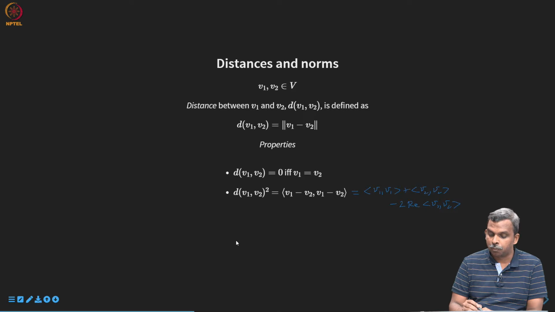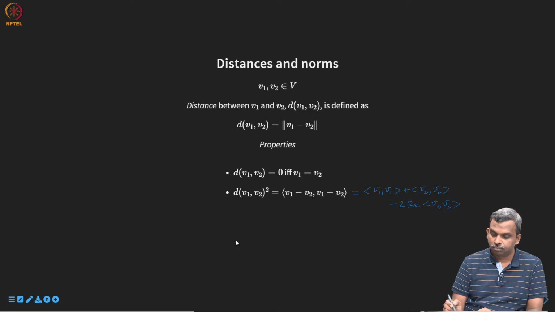So this is the square of the distance, so this will have to be positive. You can check that this will be true. All of that will work out. So this is a nice little way to look at distance through the inner product. So this is the norm of v1 squared, this is the norm of v2 squared, and this is the inner product of v1 and v2. So you can see how the inner product also sort of controls the distance between v1 and v2 in an interesting way, right?